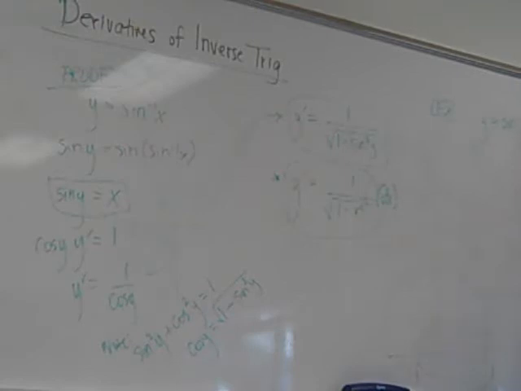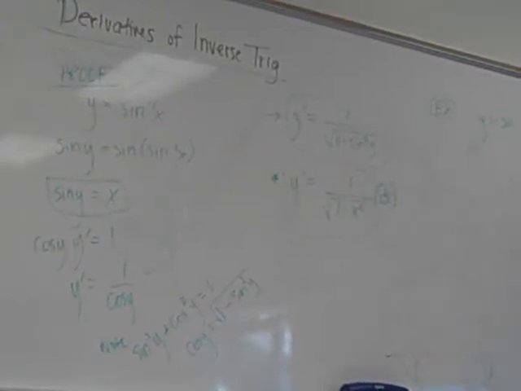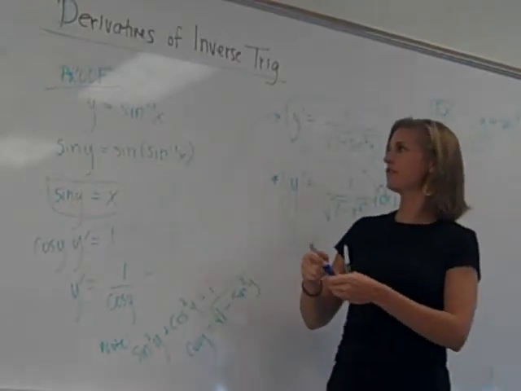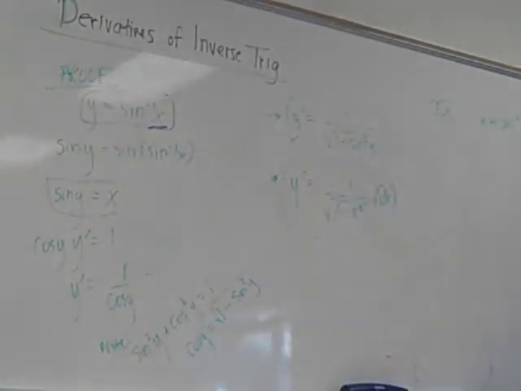Let's say I have the inverse sine of x squared. So let's just take a derivative of it following the formula to see if it makes sense. All I have to do is follow this formula, but realize, see my original thing? X is just x. Well, now that x is x squared. So when I take the derivative, I'm going to have 1 over the square root of 1 minus whatever that is squared.